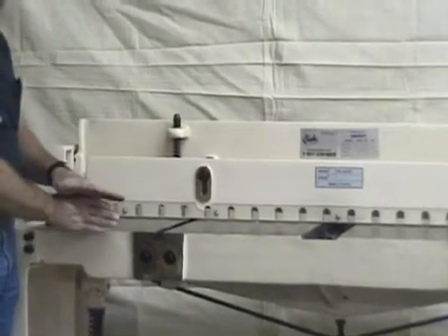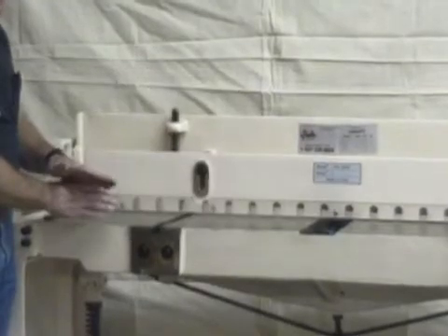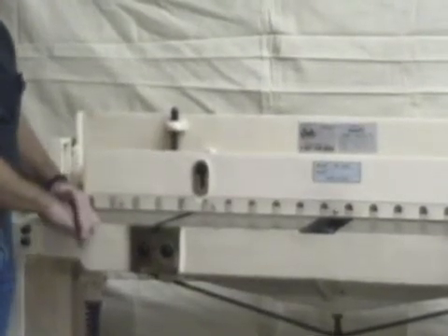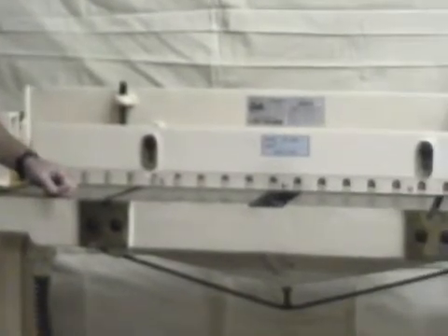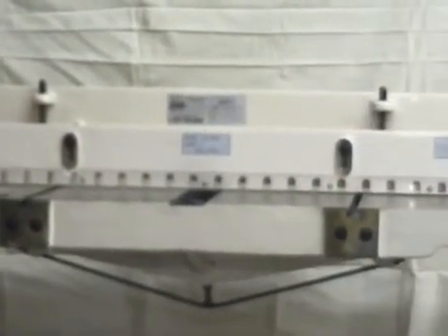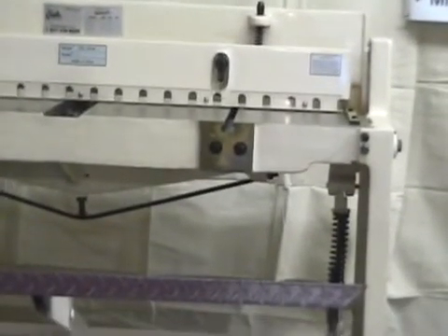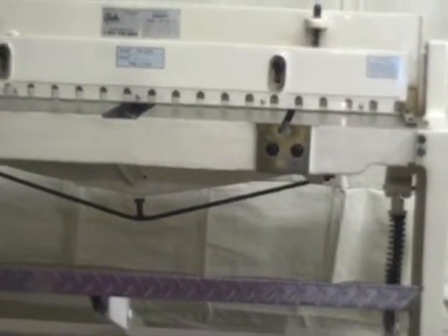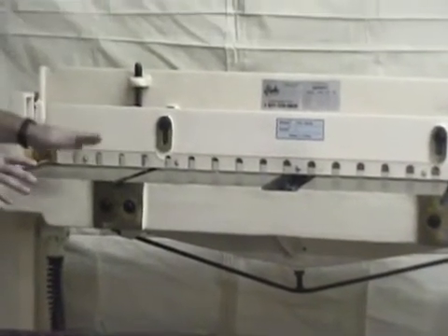This one is a 52-inch 16-gauge shear, which is our most popular shear. There's not much adjustment to it — you bolt your foot pedal on, then adjust the bed blade to the movable blade. You adjust a gap, and that will vary depending upon how thick the shear will cut. Typically it's about a piece-of-paper clearance if you're cutting 16 gauge; if you're cutting quarter-inch steel it's going to be a little wider on some of those big shears.